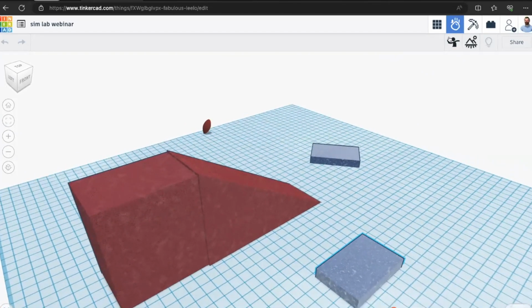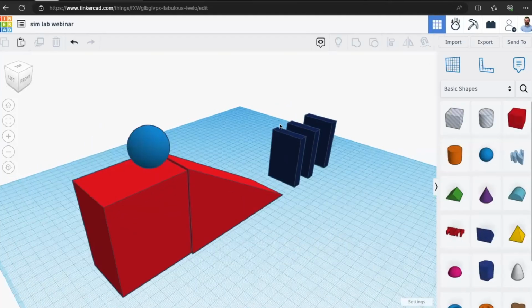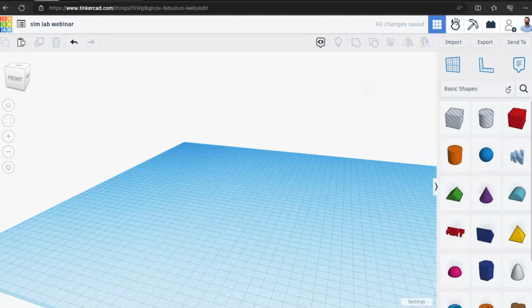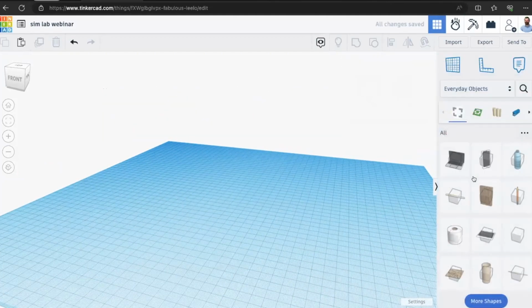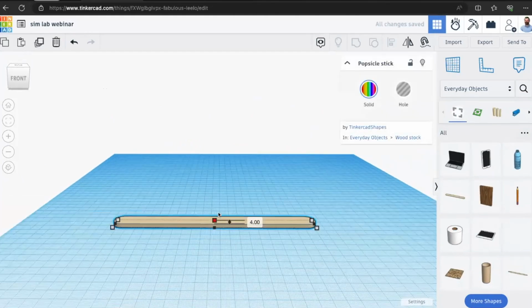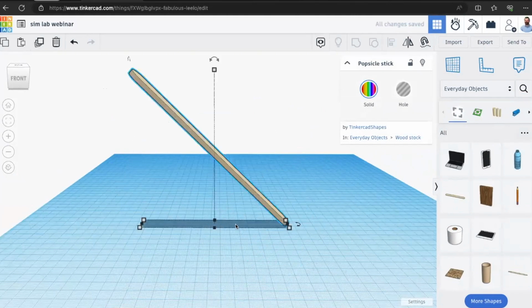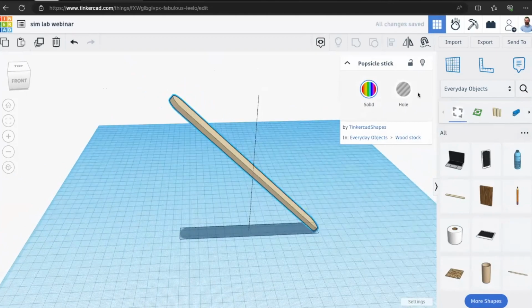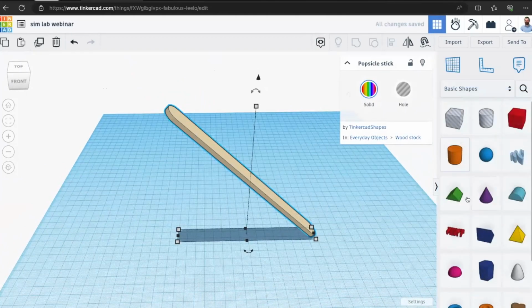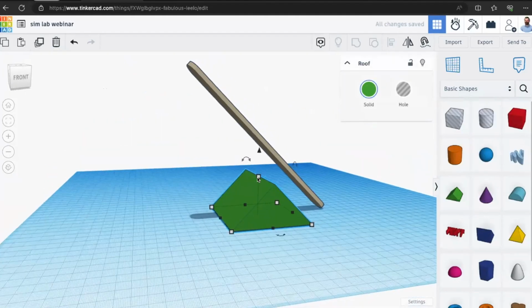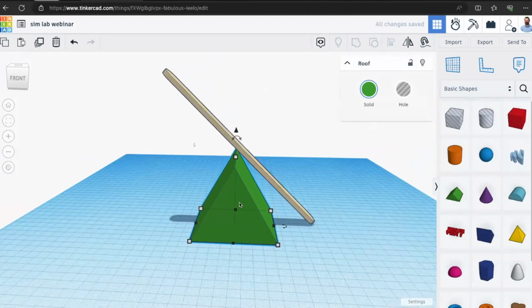So again, this allows me to experiment and see what would happen with my 3D designs. And to show you what I'm talking about, let's make a new one where I want you to predict what would happen, because I'm sure you've experienced something like this in the real world. But what we're about to do is bring that into our digital world. I've just grabbed a popsicle stick, or a tongue depressor, depending on where you are in the world. And I'm going to tilt it up at an angle like this. And I'm going to bring in a little pyramid shape like this and put it under.